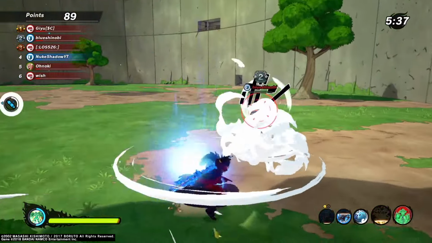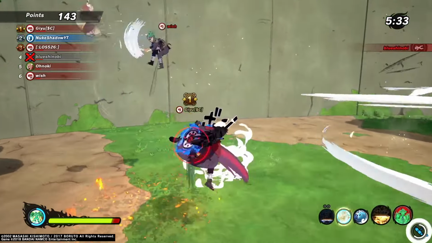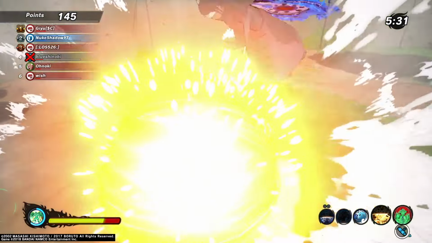This guy's so low too, bro. There you go. Stole kills. This guy low too. Giyu, come here. Oh, that's a clone. That's a clone.